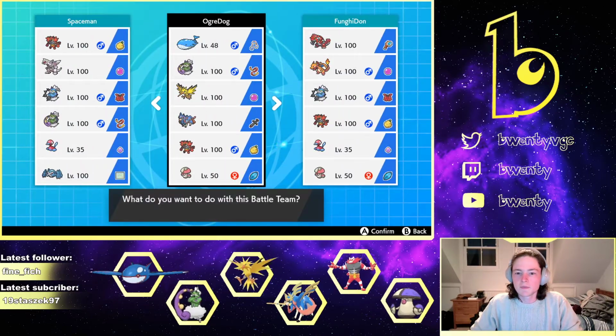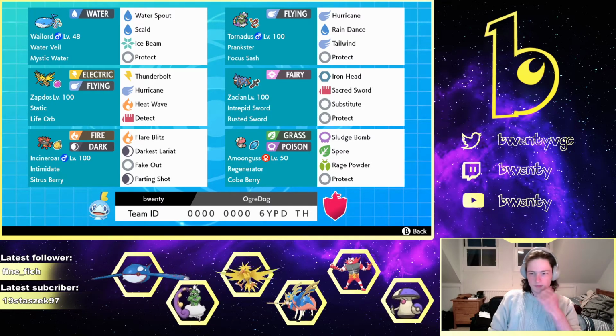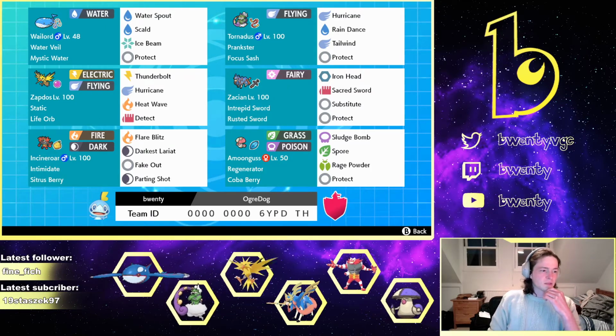Here you go. So, as you can see, we've got a pretty standard Kyogre set. In the top left, Water Spout, Scald, Ice Beam, Protect with Mystic Water. That's very standard. Tornadus is again a very standard part of Kyogre. Hurricane, because I can set Rain up myself. Tailwind is obvious. Rain Dance in case I come up against other weather teams, I can get Rain up, which is pretty handy. And then Protect is nice against Fake Outs and stuff. I'd consider running Taunt on that slot, but I guess I can test it and see how it goes.